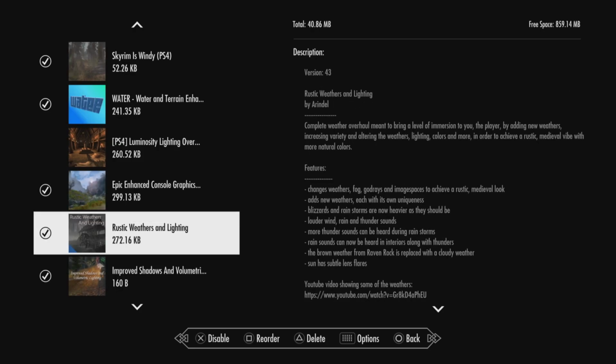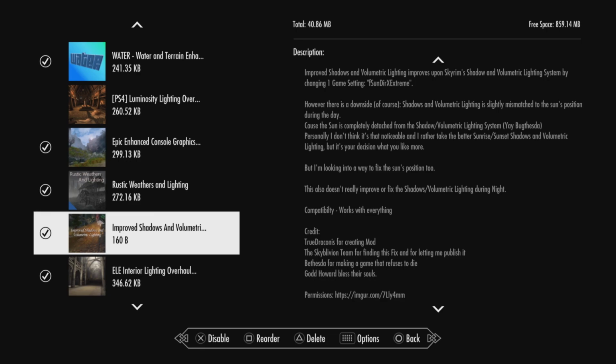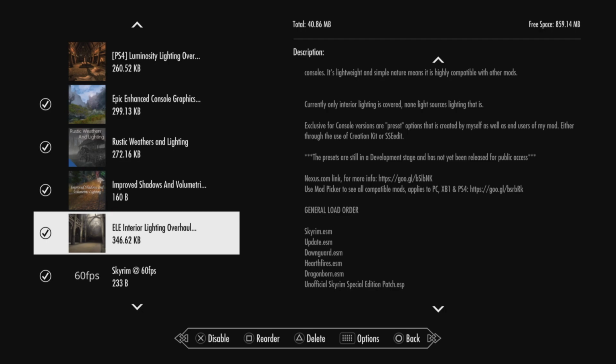Rustic weather and lighting, just a lighting and weather overhaul. You can read the description for further information. More thunder sounds can be heard during rainstorms, stuff like that. Improved shadows and volumetric lighting, self-explanatory. ELE, this is the best interior lighting overhaul, okay? This is the must-have for interior lighting.